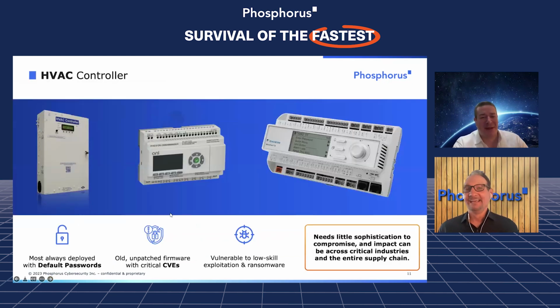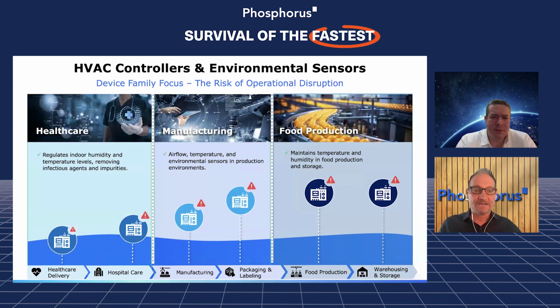Yeah, exactly. And now, as an example, here's an HVAC controller. We talked about this, right? In many cases, these things are a mess from a security perspective. They're almost all deployed with default credentials. Low sophistication to try to get at these things. So we talk about, you can see attacks on these, but just think again, when we talk about the extended Internet of Things, if you're focusing on certain things and you're forgetting things like your HVACs, we can talk about healthcare, manufacturing, food production, everything. And you can just see across all of those, taking down one of these devices can literally shut down operations. I mean, across any of these.